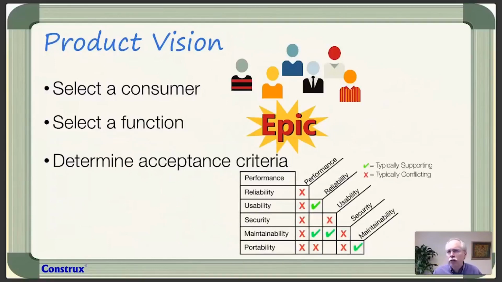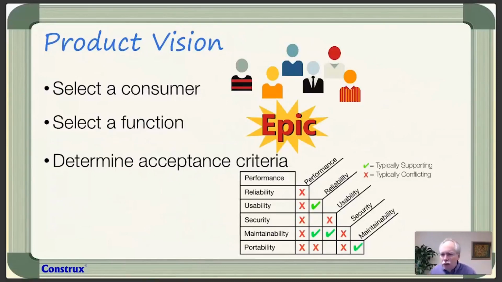Sometimes you say, well, how safe does it have to be? They go, it has to be totally safe. Well, okay, how usable does it need to be? Oh, it needs to be completely usable. And how reliable? Oh, it needs to be totally reliable. They want massive amounts of everything. And unfortunately, that's not really possible.